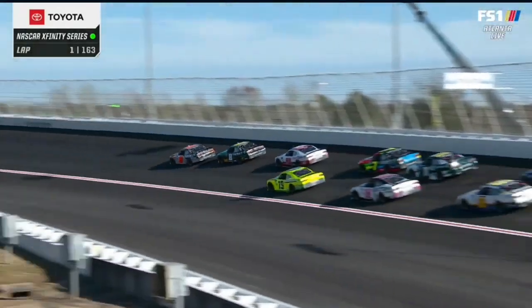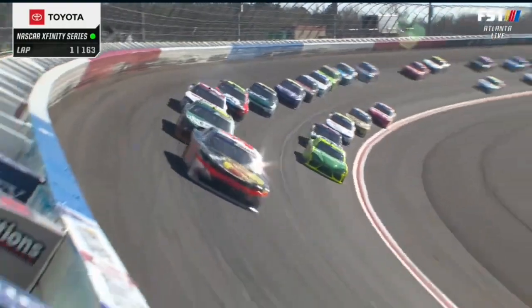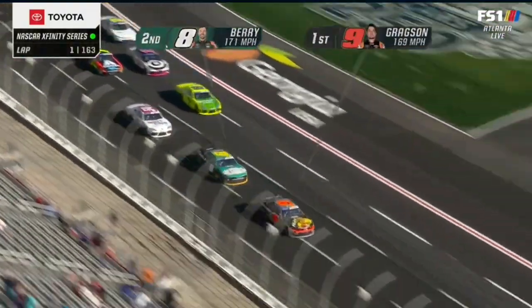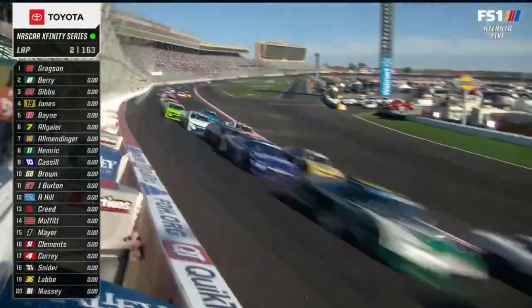You want to get out front as quick as you can and set the pace. Grexon jumps to the high lane. Behind me now, teammate Josh Berry. That's what you want in a situation like this — put my teammate behind me. That's the safest player you can have behind you drafting with you. This is one of those racetracks you're not going to be able to really do it on your own. It's going to be nice to have a little bit of help.